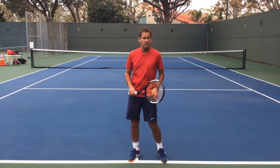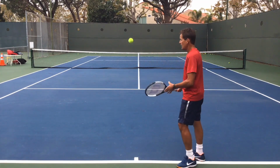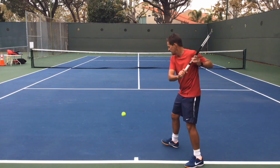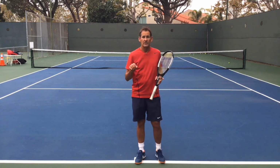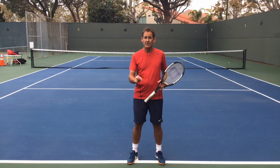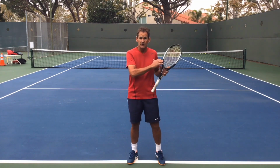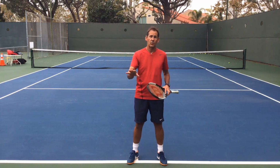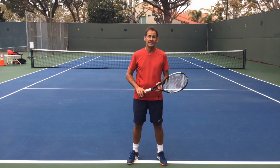The best way to really develop this is just get out and do what I'm doing here, where you just toss the ball up, reset your hands, and then play the ball. Up, set, play. And get that ball to scoot through the court, skip off your court surface, stay down nice and low. And that same skill you can use for your approach shots as well. That's called a chip or a knifing slice that travels level and then skips off the court. And that's how you're going to be able to make this shot an offensive weapon.